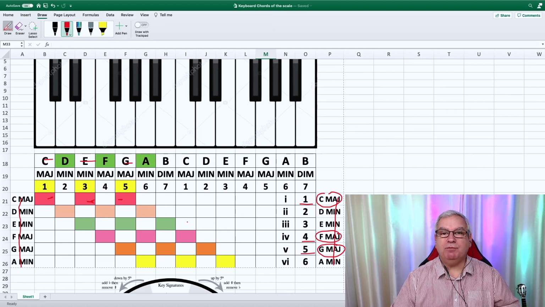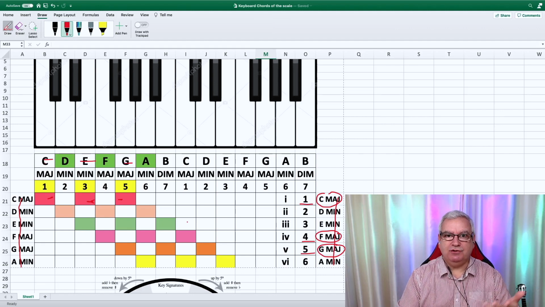So if we're playing typically our 3 tunes such as Country Roads or Heartbreak Hotel, Shake, Rattle and Roll, basically any blues piece, they are using the 1, 4, 5. That means we're using the chords of C major, the F major, and also the G major.